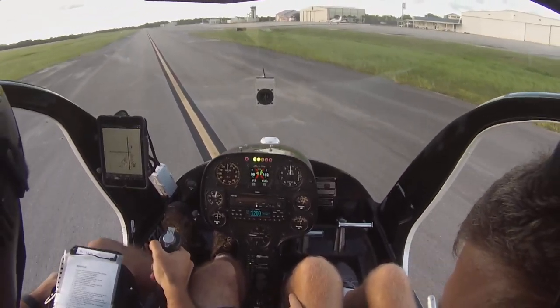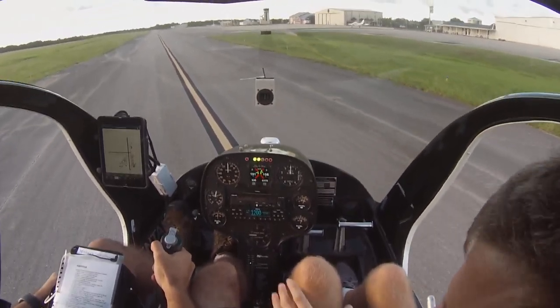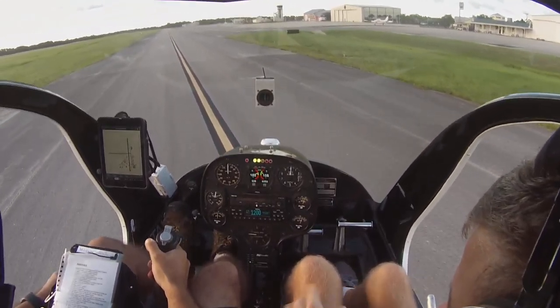And then you see how we're kind of flying sideways with the nose cocked into the wind like that? Yeah. That's kind of like a wind vane, a weather vane.